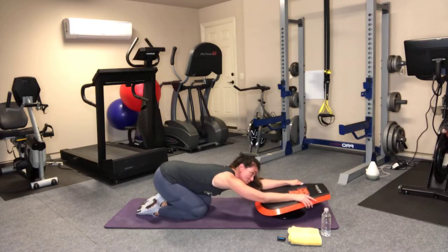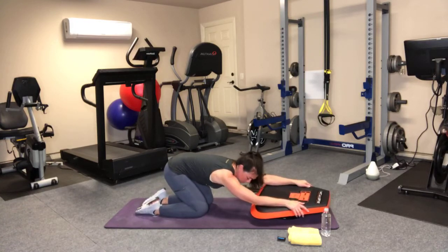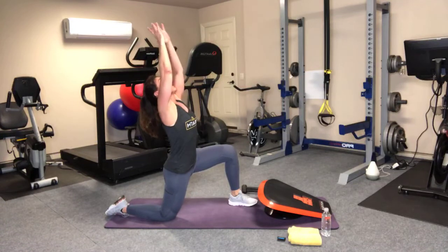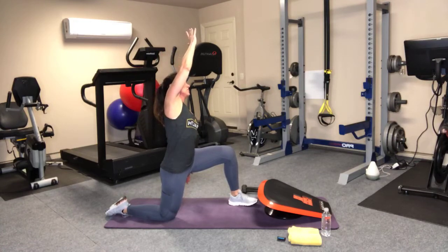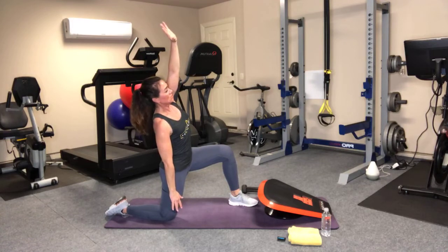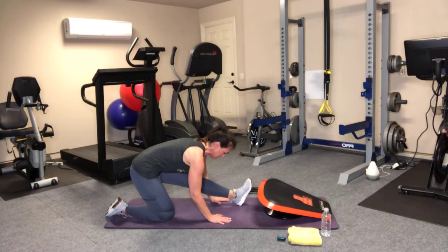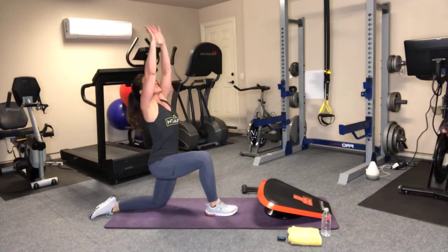Bring your hips to the left and point the front of the stealth to the right. Now the stealth goes to the left — sit over the right heel. That should feel awesome. Come back center. Bring your right foot out in front — reach all the way up and arch back. Drop your right hand, stretch to the left side. Bring the right hand up, reach to the left side. Hold it there — long spine. Shift your weight to the back, bring your toes up, heel down, big exhale and fold forward. Might feel that hamstring is a little bit tight — may have been sitting all day. And release.